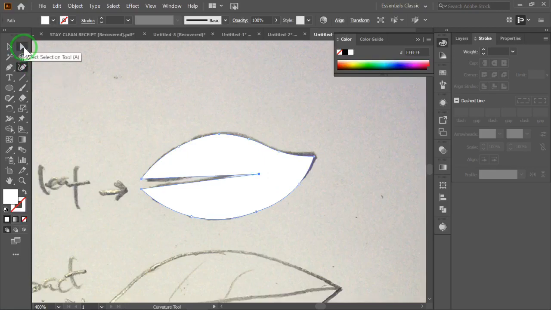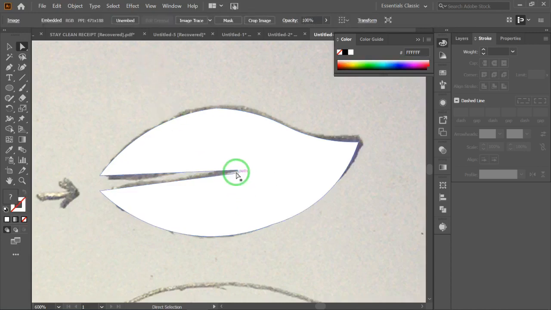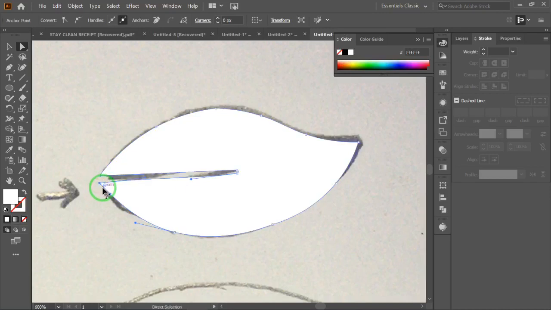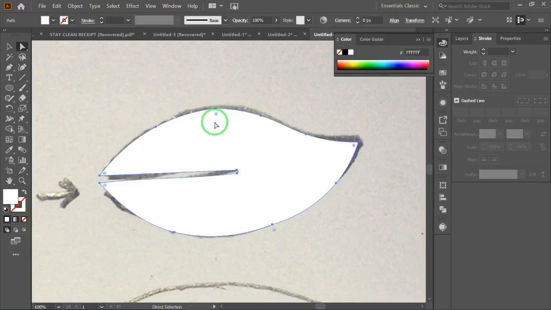Then select the direct selection tool, then click on this anchor point. This is called an anchor point. Click on this anchor point once, then draw it closer to make a curve of this. Okay, so look at what we have now. We have a curve here, so we can still click on this and bring it closely to the other. Very good. So this is what we have now. If you watch here, there is no smooth line here. You can still click on this to make it smooth with this curvature tool. See it? See the line is making this part smooth now.